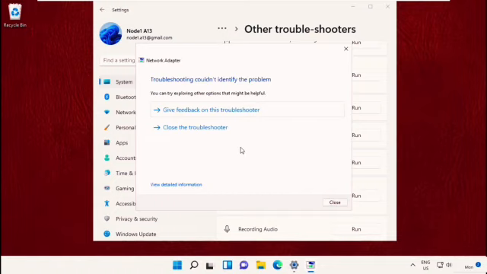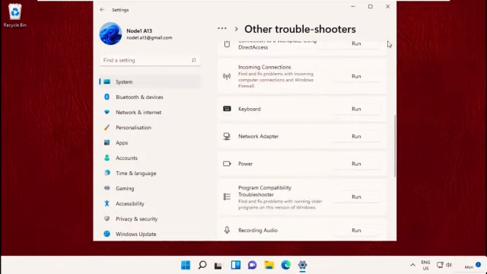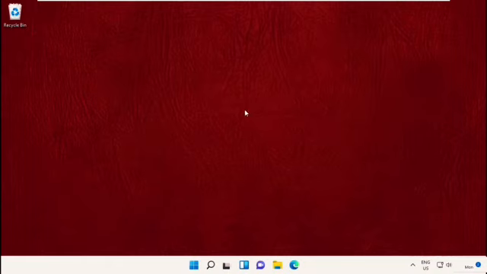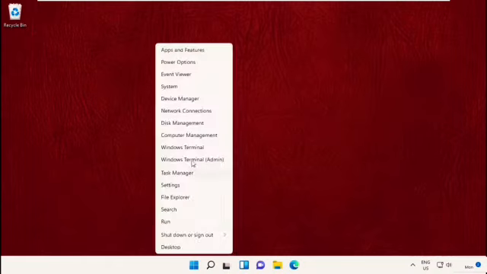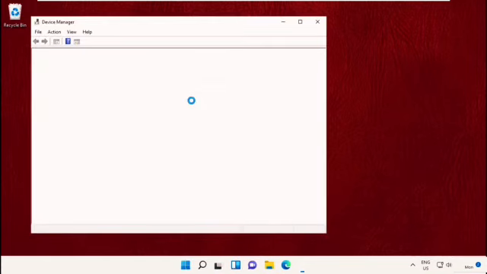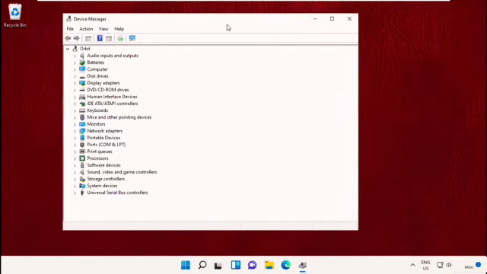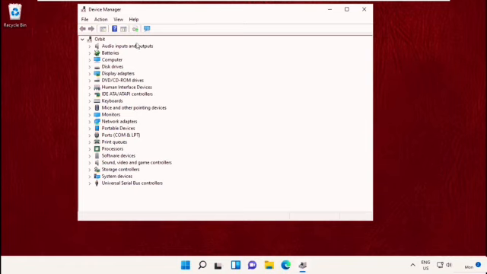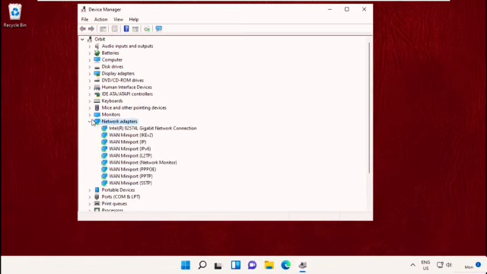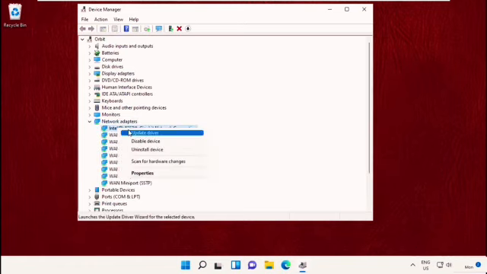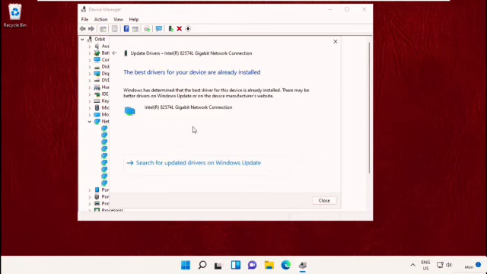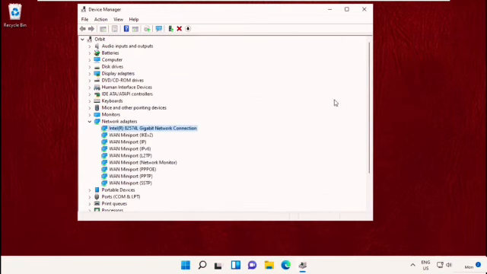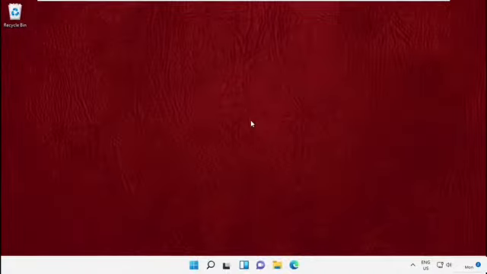The last what you should do is close all these windows and my computer, locate Device Manager. Okay, so you can from here, Device Manager, find your network adapters, expand it. Here is your adapter and right click, update driver, search for drivers and complete this update. Once you complete all steps, your problem should go.